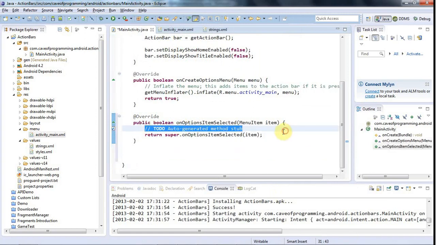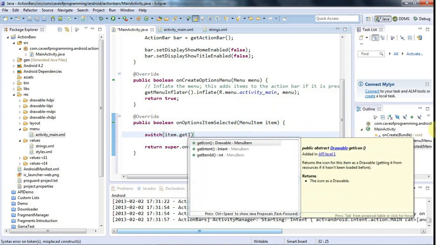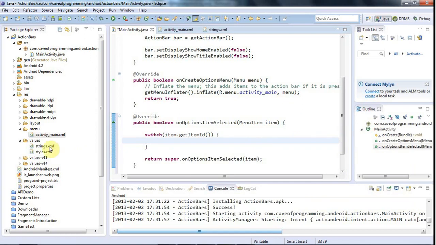and in here we can have a switch, because we're going to get passed that menu item and we can switch on the ID of this menu item and take action as appropriate. So let's put that in. I'm going to have a switch here, and I'm going to switch on item.getItemId(), and the item IDs in here are going to correspond to whatever we have in our res menu, in the particular menu that we're loading in onCreateOptionsMenu, which is this activity_main file in the menu folder. So that's this one here.